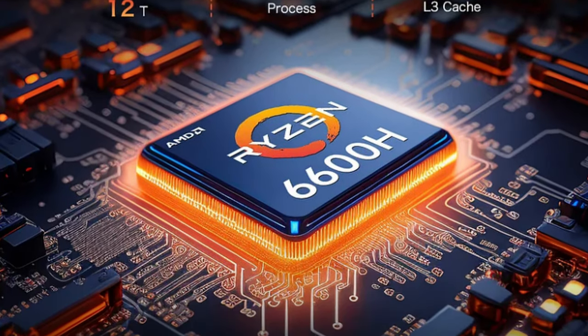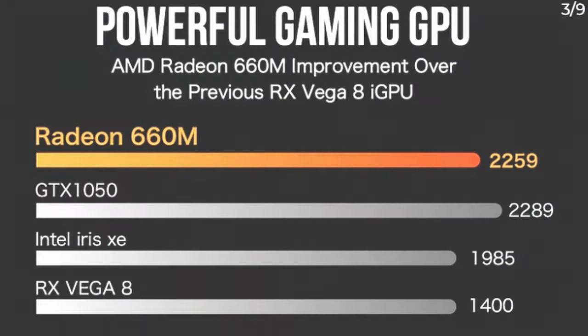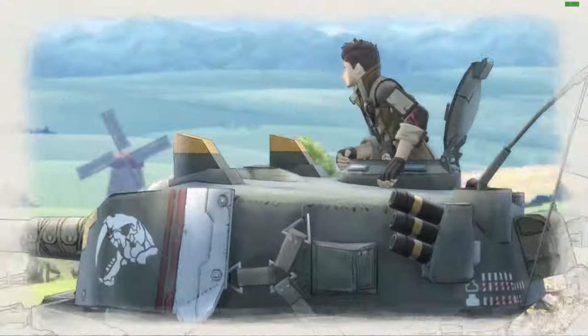In today's video, we'll check out 21 games running on the 6600H. Can this affordable chipset play our favourite games, or will it be left sitting in the roses?